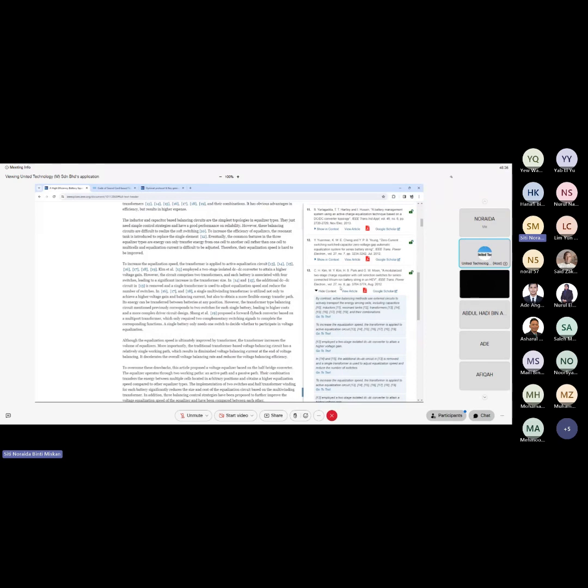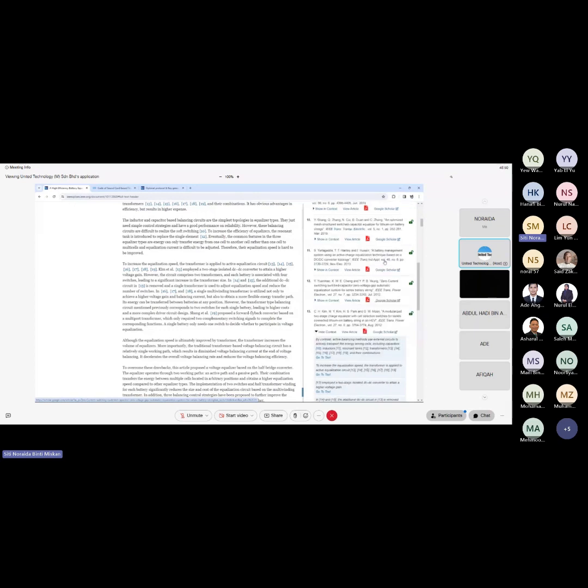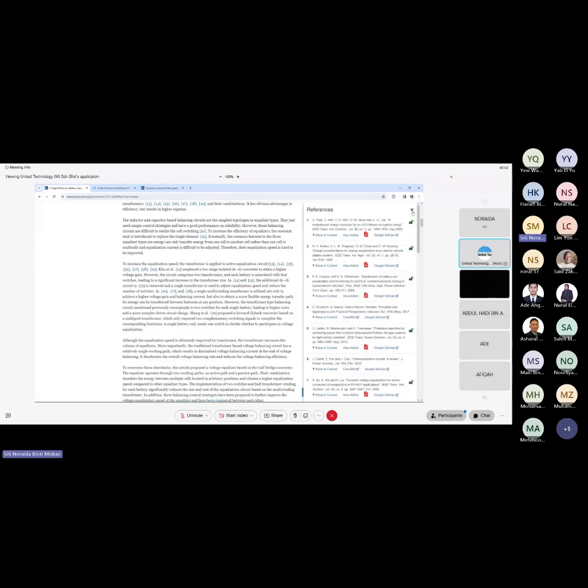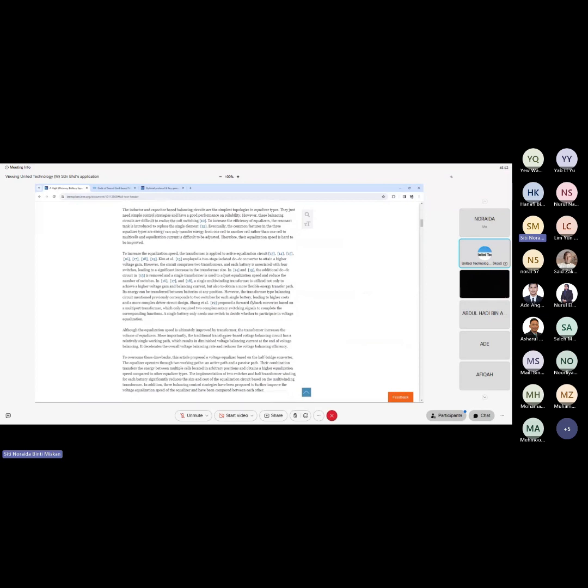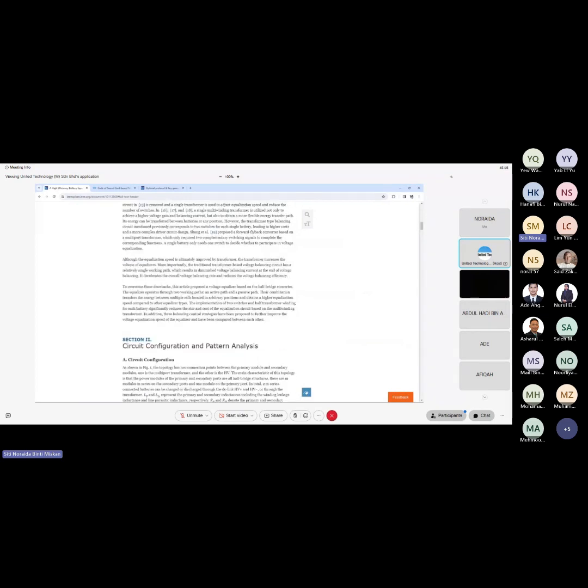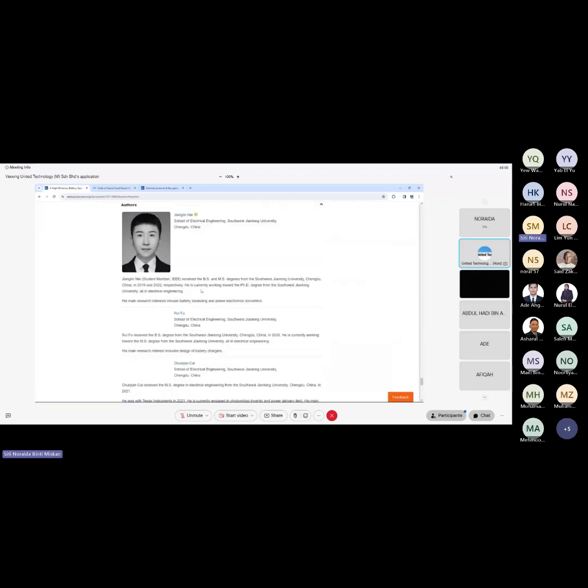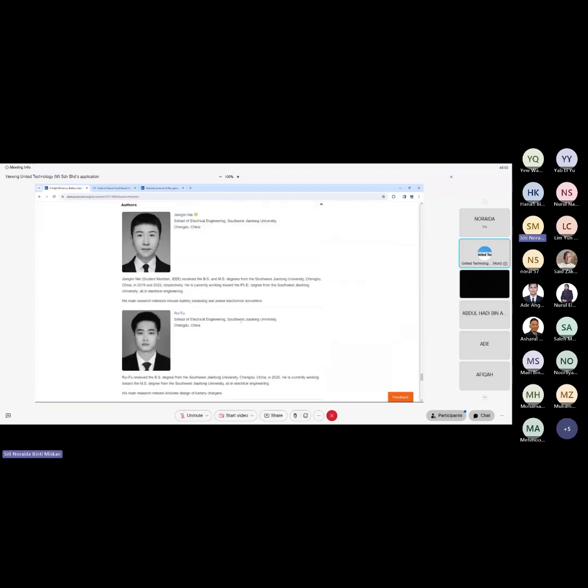Okay, so if the reference is an IEEE article, then you have the PDF version of the reference. But if it's not, then you have to search from Google Scholar. If it is outside reference using a non-IEEE article, then you have to use Google Scholar to search for it. Okay, so the HTML version has got references. Then you can also navigate to the authors. All right, all the authors will be displayed at one go.